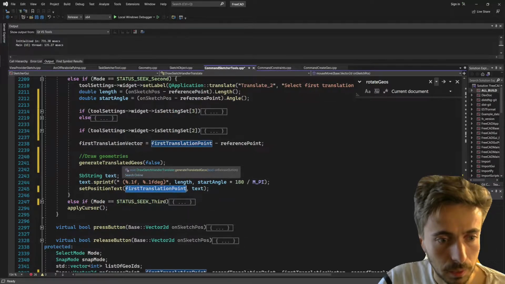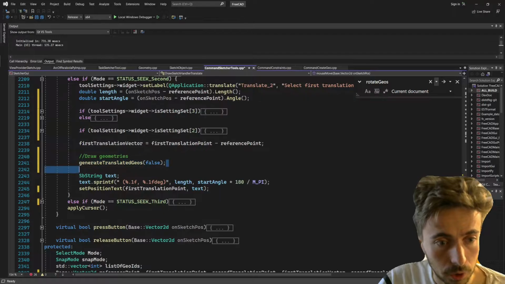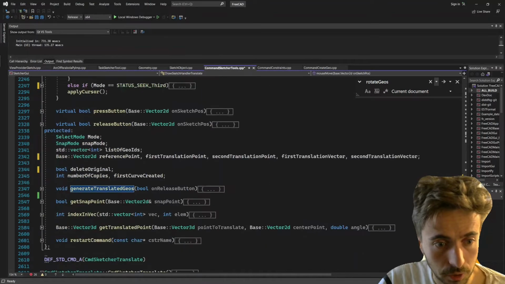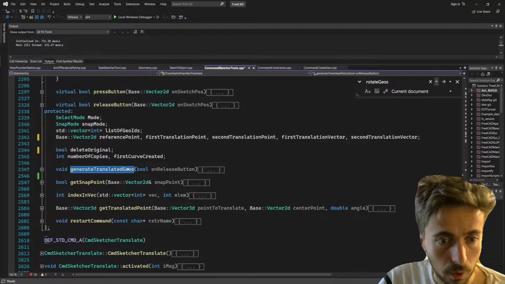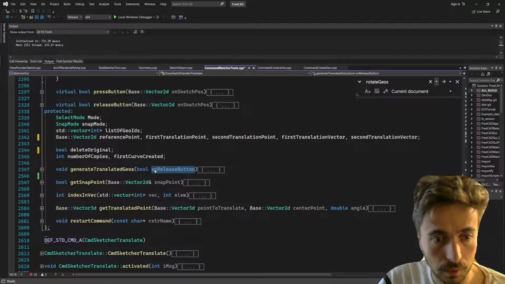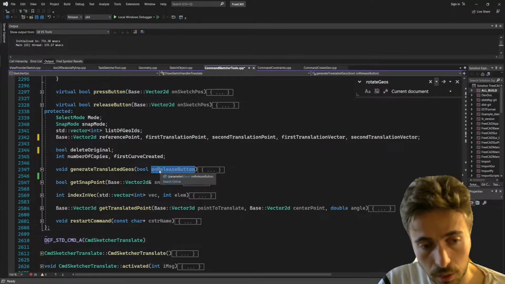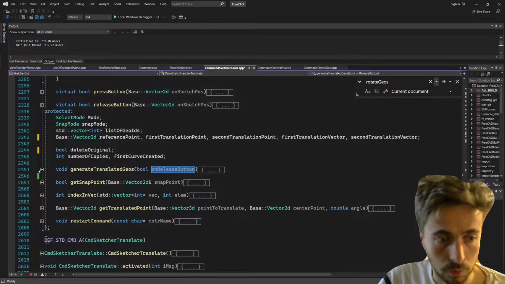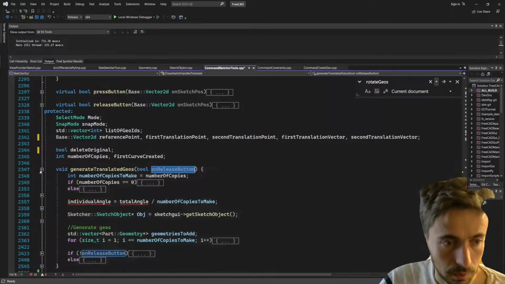Right, and so here we are just going to call that function, which is generate translate geometries. This function has a boolean parameter, which is basically telling it if it should draw or if it should create the geometries.